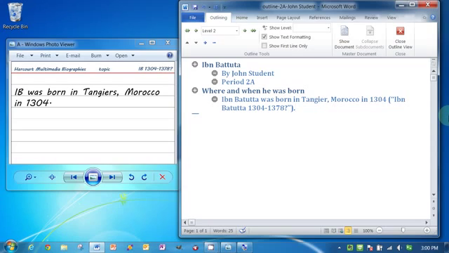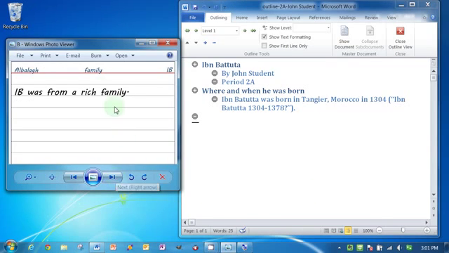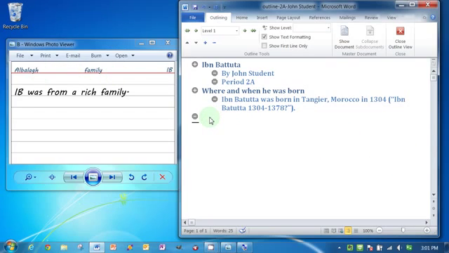Okay, the next thing you're going to do is hit enter. And I kind of showed this to you already. You need to go back to level 1. Again, we're on level 2 right now, so you're going to hold down the shift key and press tab, and you're back at level 1, and you go to your next card. Okay, now my next card's called family. Well, I could call it family, or I'll call it rich family because that's more descriptive. Rich family. Okay, notice I hit enter, and then I hit tab to put me on level 2.